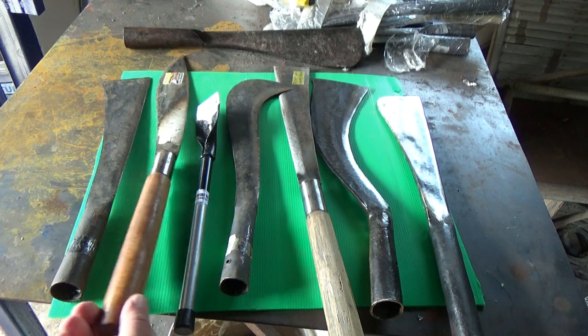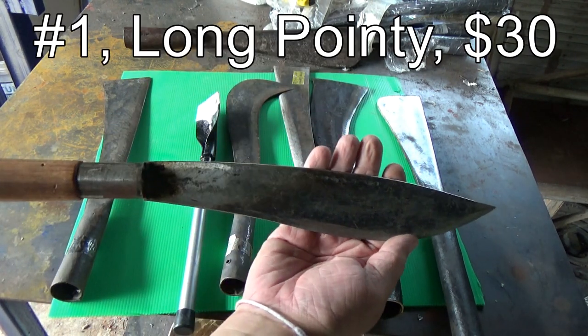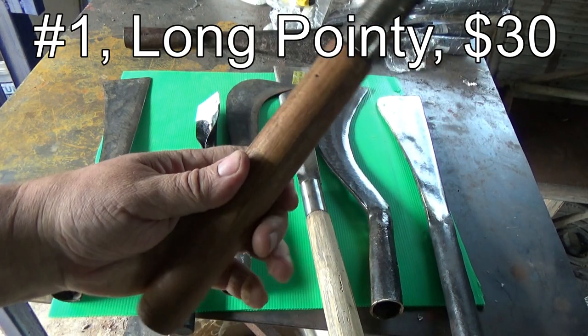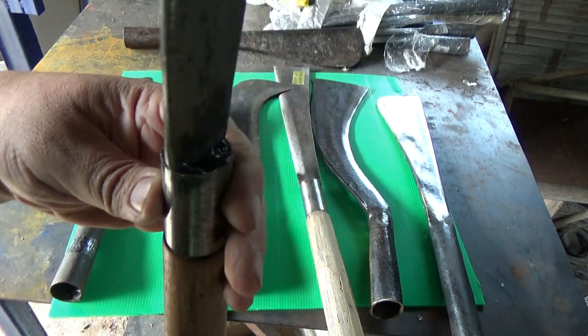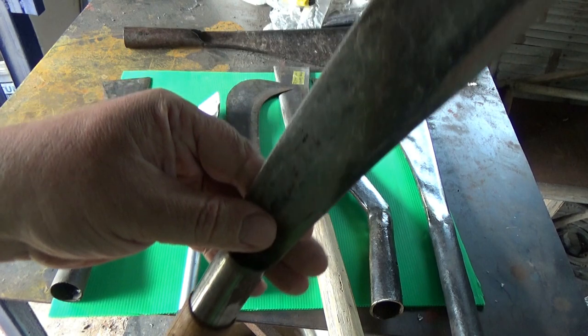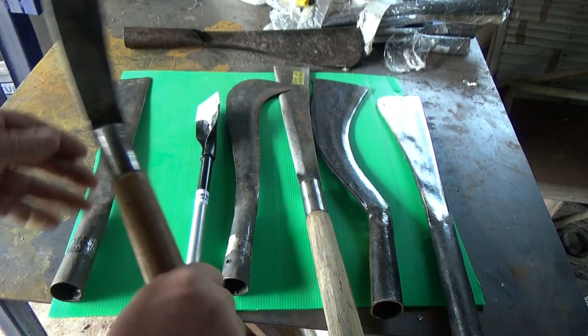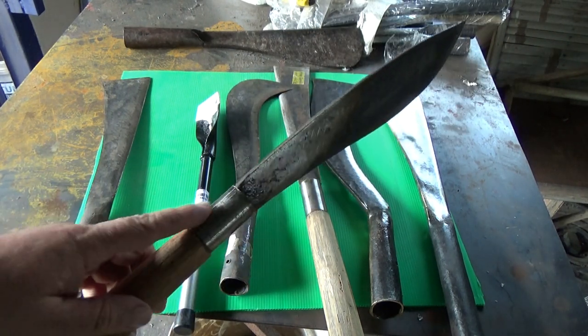Out of this selection I got here, this is my favorite. Look at this guy. Look at that wooden handle in there. That is beautiful. Beautiful, beautiful. I tell you what. Look at that knife. That is a knife. I don't know what I would use it for, but I'm thinking I should have one.